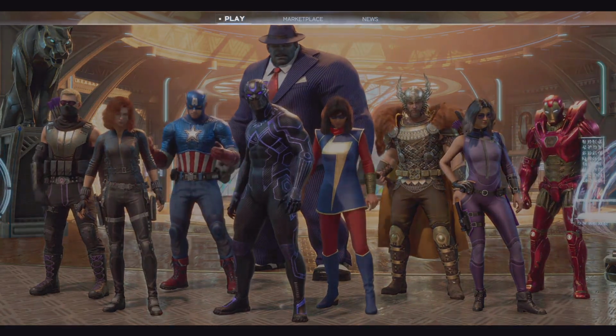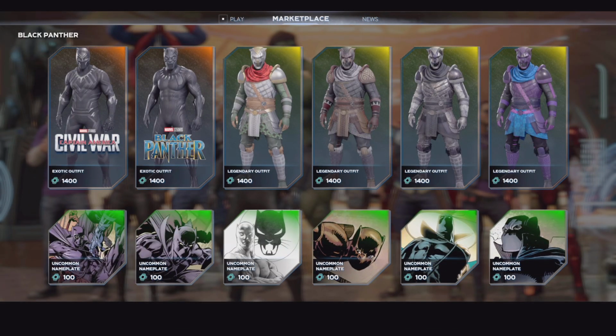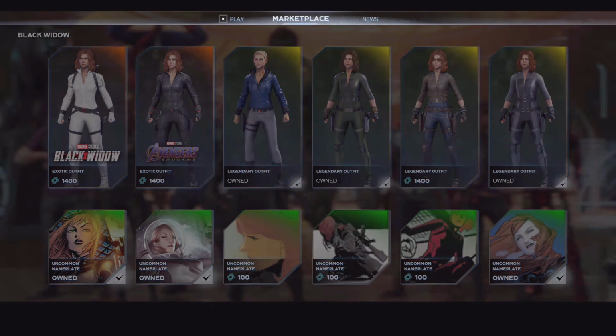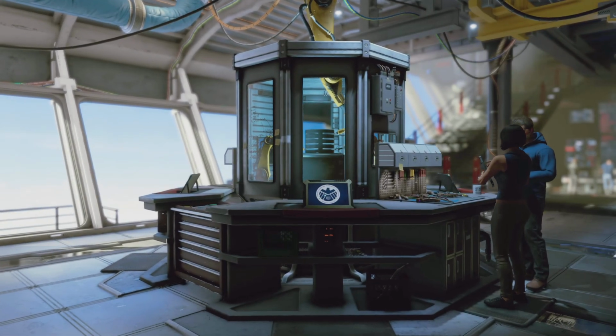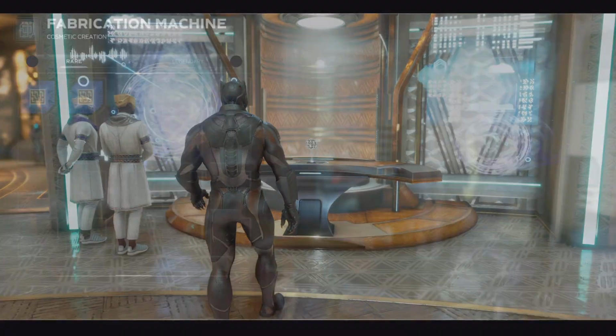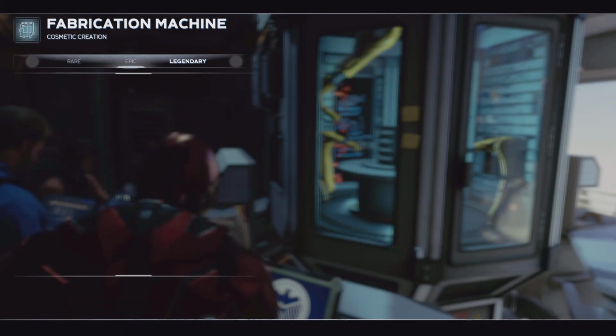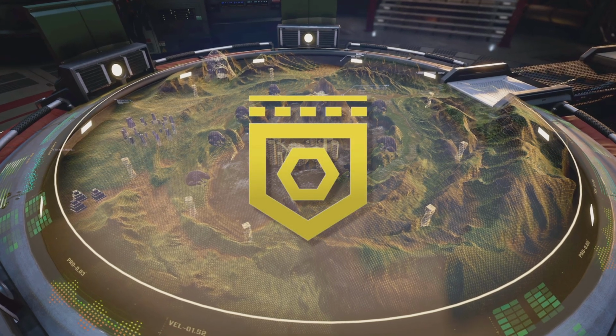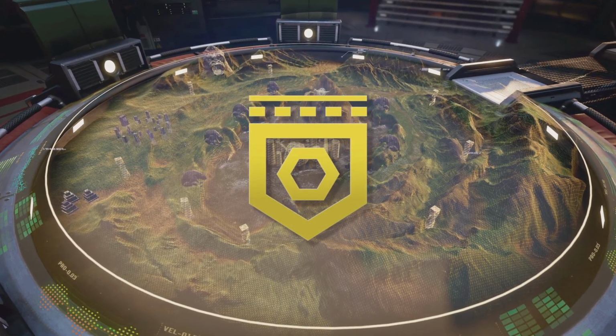Additional cosmetic items are available in the marketplace for credits. New items are added regularly, along with special bundles and more. You'll notice you sometimes come across patterns. These can be converted into random cosmetics at the fabrication machine. Don't worry, if you get a cosmetic you already own, it'll be converted into units instead. If you're looking for more patterns, you'll want to focus on Mega Hive missions in particular.